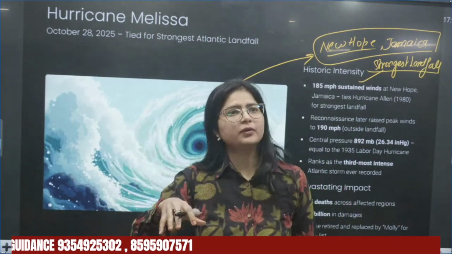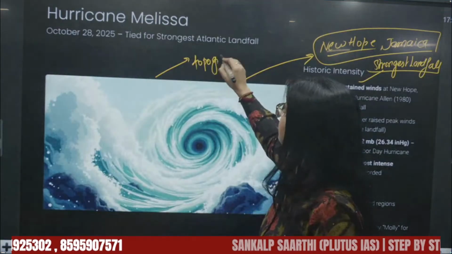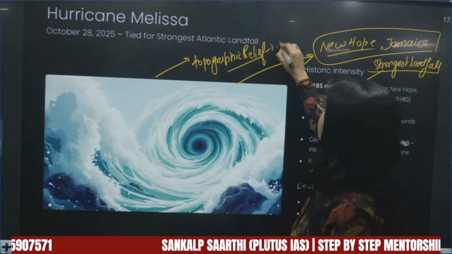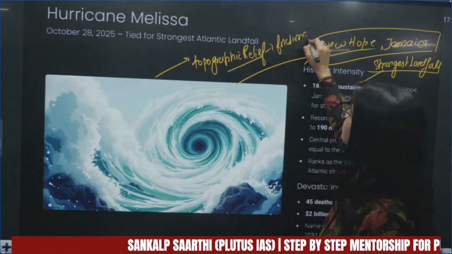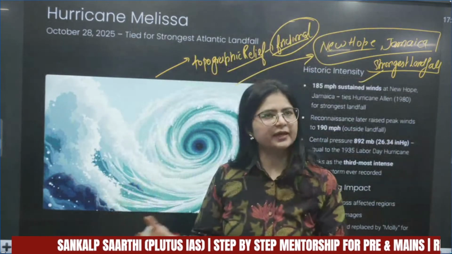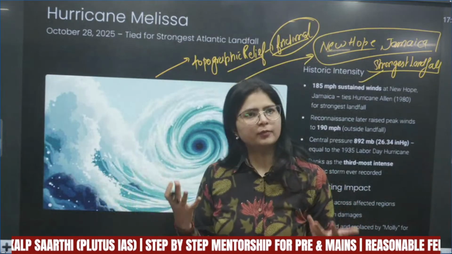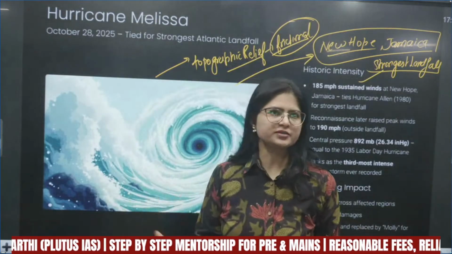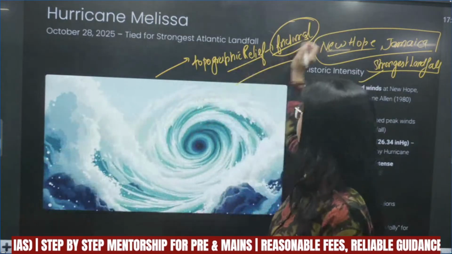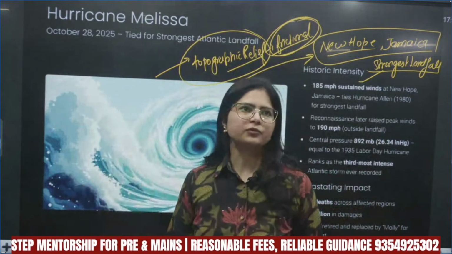But also understand one thing: on the land they are having the maximum friction because of the topographic relief. Different topographic relief will have destruction as well. Friction will be there. If there is friction, what will happen? Obviously the intensity, because from the sea they were getting fuel, because warm air was supplying moisture. There is a sea there, moisture will keep on coming. On the land there is no such source. Since there is no source on the land, plus there is friction because of the topographic relief, obviously the speed of the cyclones will decrease.